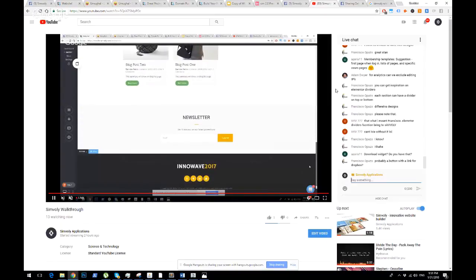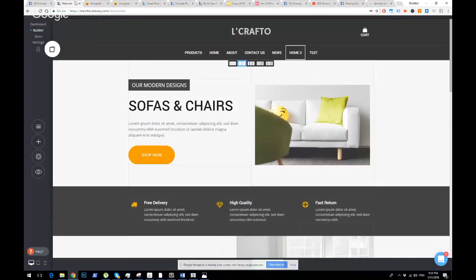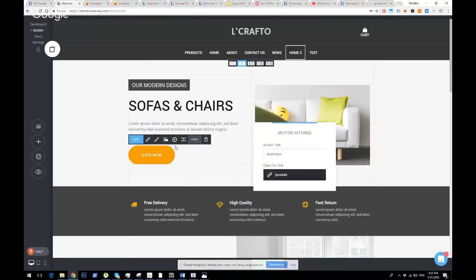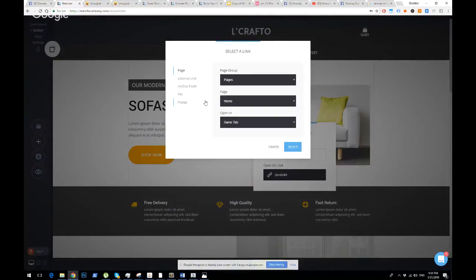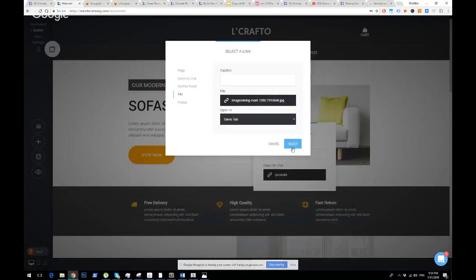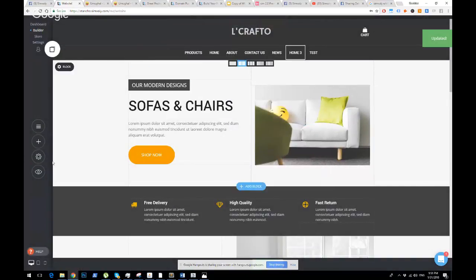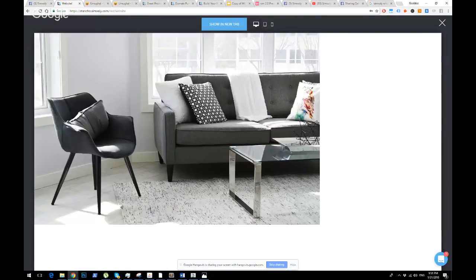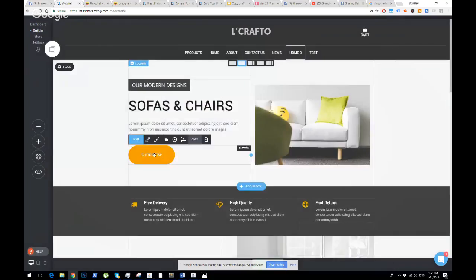Download widget. Well, you can download now by, for example, just using the file, just a link to an image. Select, save, and you actually lead to the image that you can download. I guess we can have it with some option where you can not preview it in the browser, but just download it right away. It can be easily done, but this can be used as it is now by linking to a file.